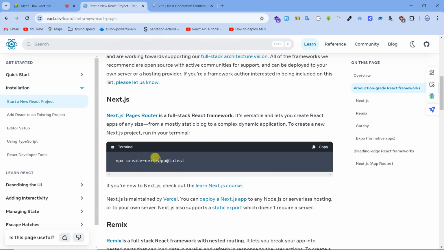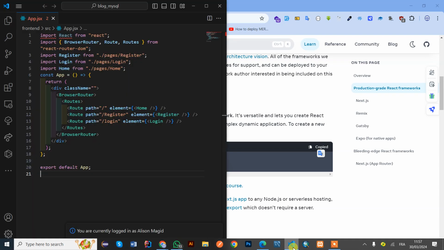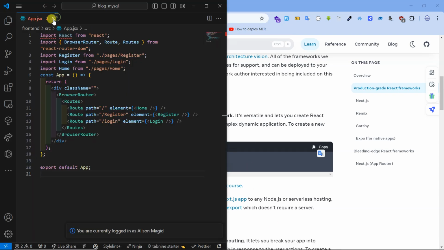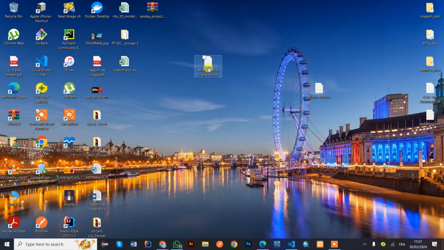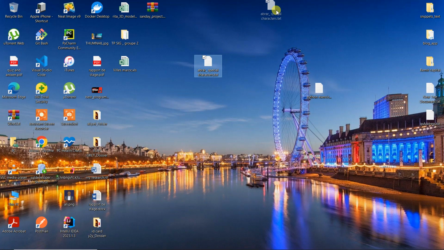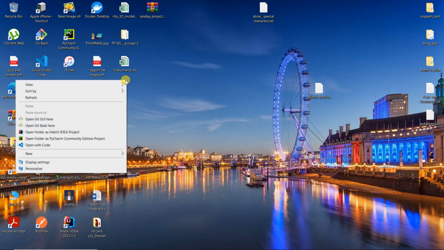What we can do, the syntax for React is going to be npx create-react-app. Here it's going to be React app. So let's copy this one, open Visual Studio Code, okay, and then the first thing you can do is create a folder wherever you want. Just choose the perfect place you want to create a folder, okay. And let's go and create this folder here.